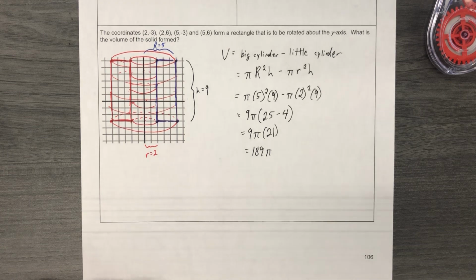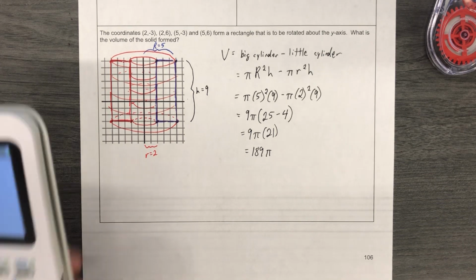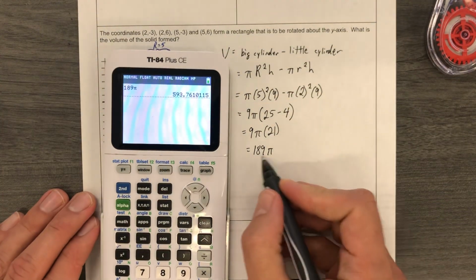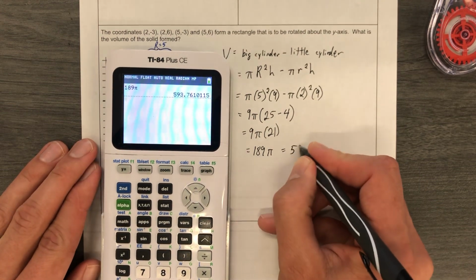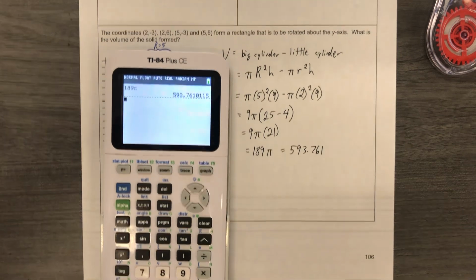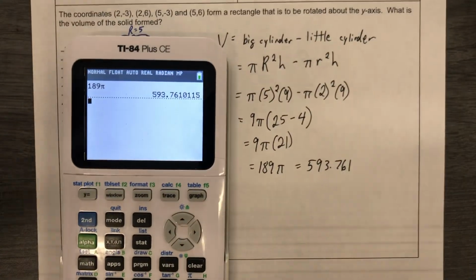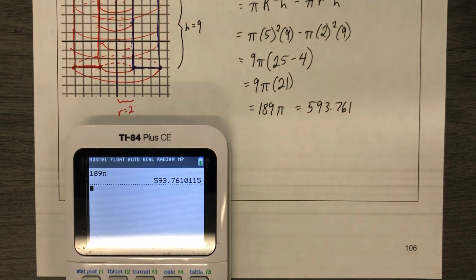Now, lucky us, I have already figured it out in the calculator, but I'm typing it again because I lost it. There we go. So 189 pi cubic units of whatever, which is also equal to 593.761 cubic units of whatever. Let me zoom in a little bit for you here. I zoomed out to show you the toilet paper, and you've seen toilet paper before. Certainly hope so. There we go. That's what we're dealing with.